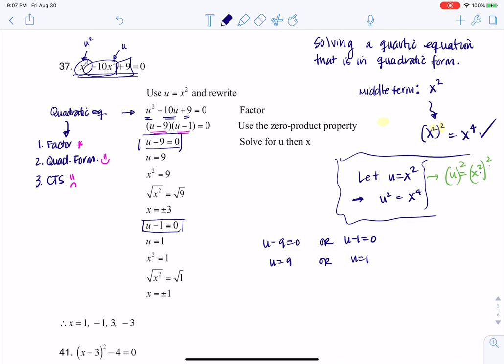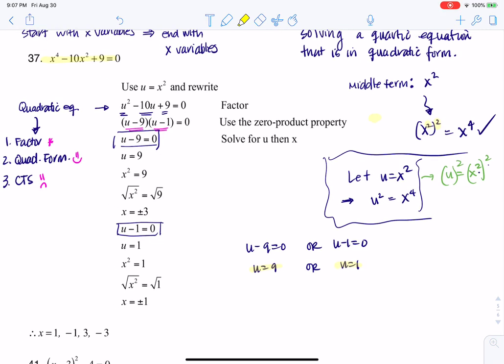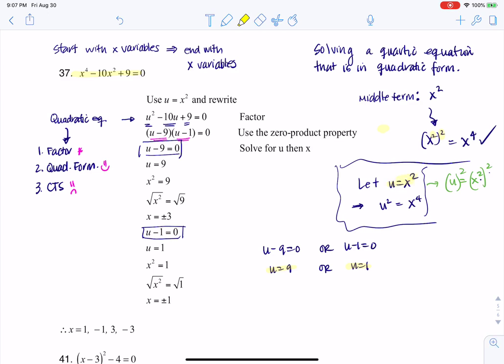And that's all great, but if we go all the way back to my original equation, I started with x's. So if you look at this, if you start with x variables, you have to end with x variables. And where I am right now, so far, I just have u's. All right, so I haven't finished my problem. But I do have a u substitution, right? We remember, I zoomed in somehow. Fun.